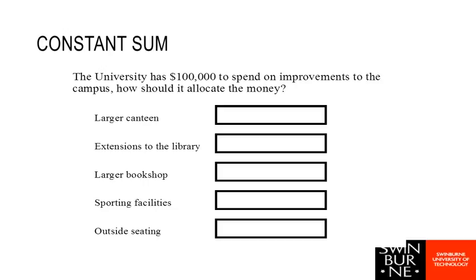Another common place that we'll see constant sum is in food and beverage type surveys, where you might get a question along the lines of describing your last 10 alcoholic drinks. You might have a list of different kinds of beers and wines and spirits, and you will need to list how many of each the last 10 were. This kind of question tends to work a lot better on a web survey than on a paper survey.